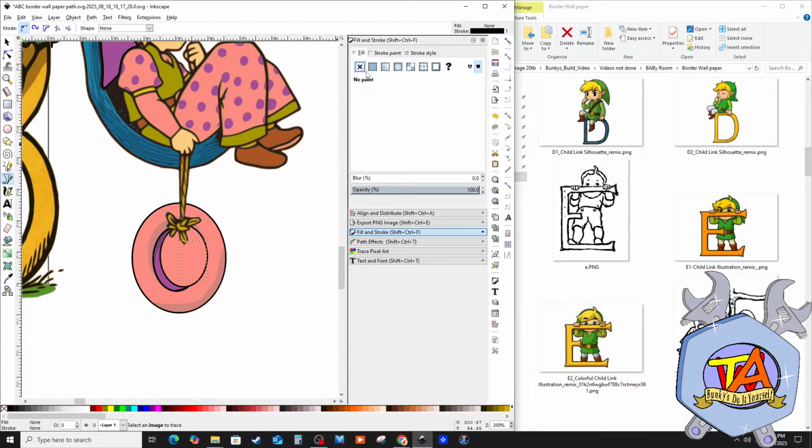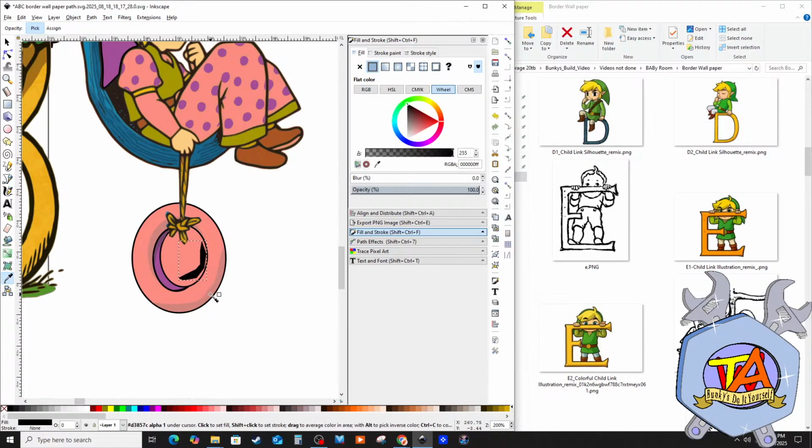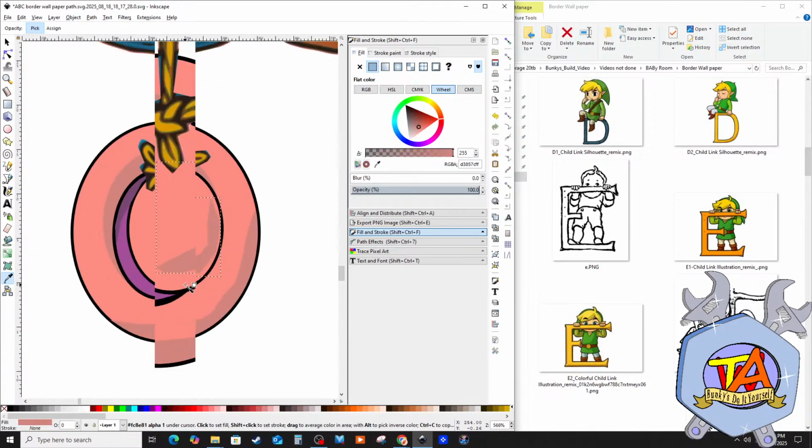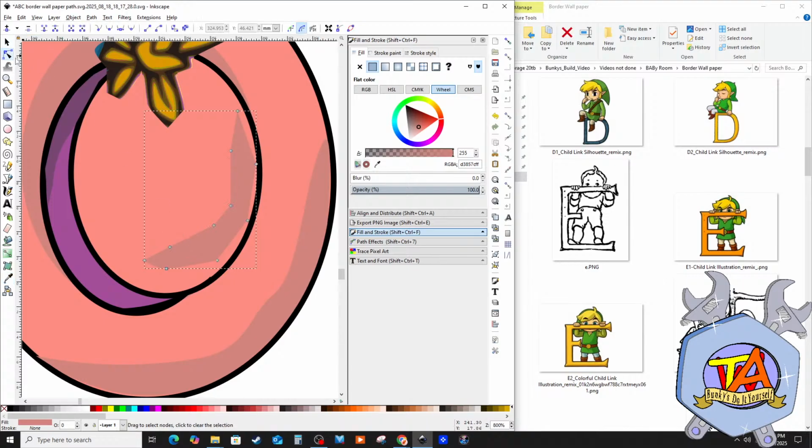No stroke fill, and I need there you go. And let's go ahead and in here, let's try to round out some of these things here.